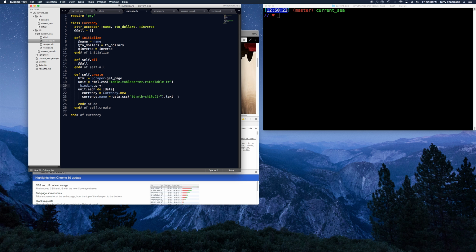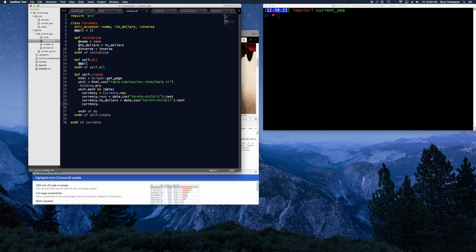Okay, that's the currency name, and now I need the dollar value. Okay, and that's going to be data.css td nth child 2 dot text.